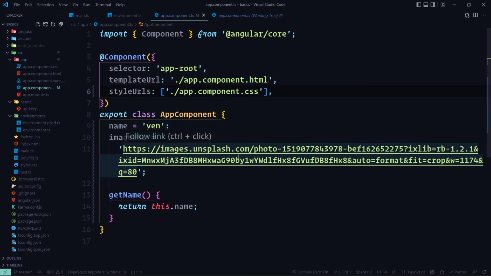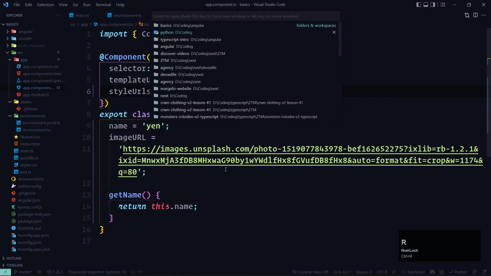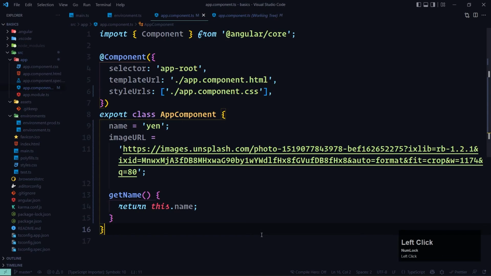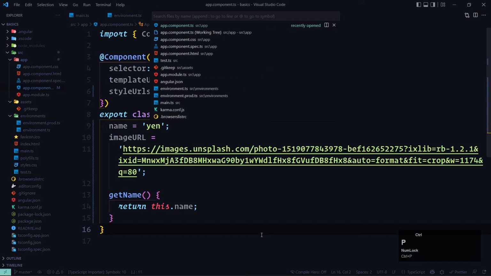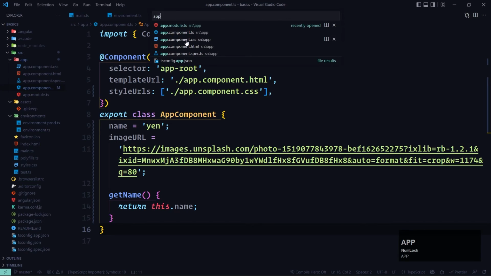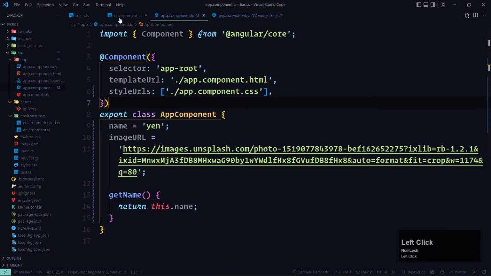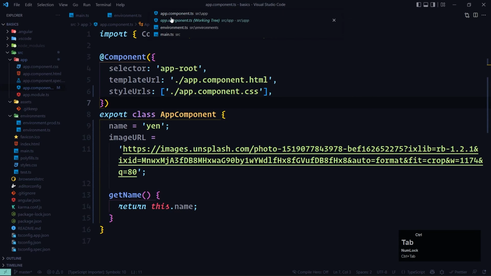And the next one is Ctrl+P. You can find something. Search your files by name. So now you can easily open some files in this way. And if you want to scroll through these files, you can press Ctrl and Tab. And now you can scroll through them without your mouse hovering.